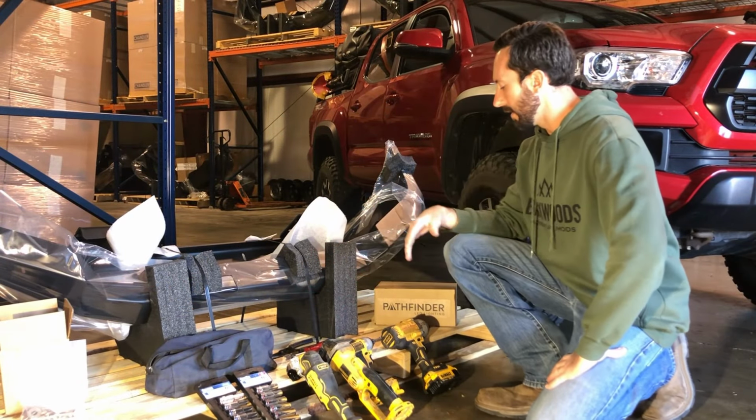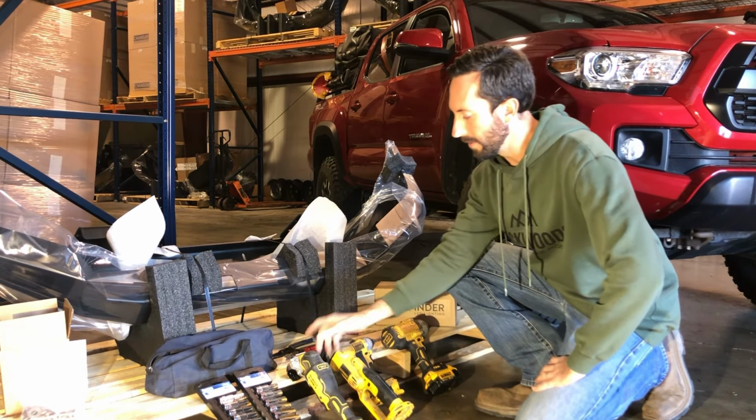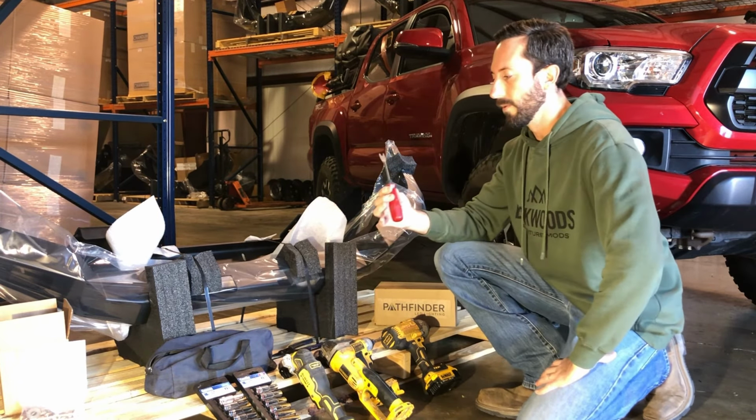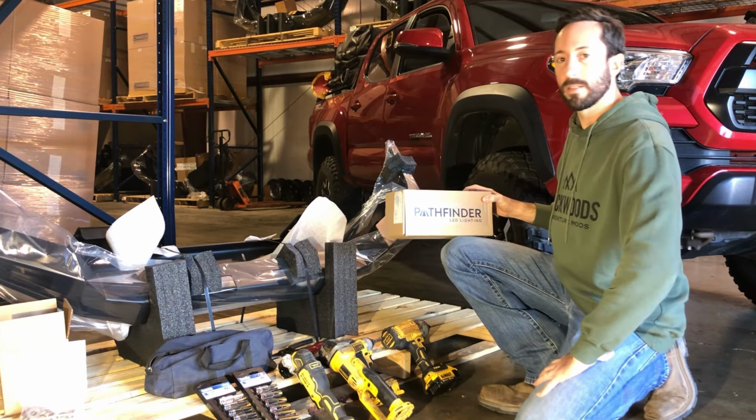You're going to need a socket set and a wrench set, pretty basic. Impacts are nice to use as well, and some type of cutting tool, either a grinder or the little oscillating multi-tool, which is my favorite, and then a trim tool for removing the plastic. Today we're going to install the Pathfinder amber spotlights and a winch.